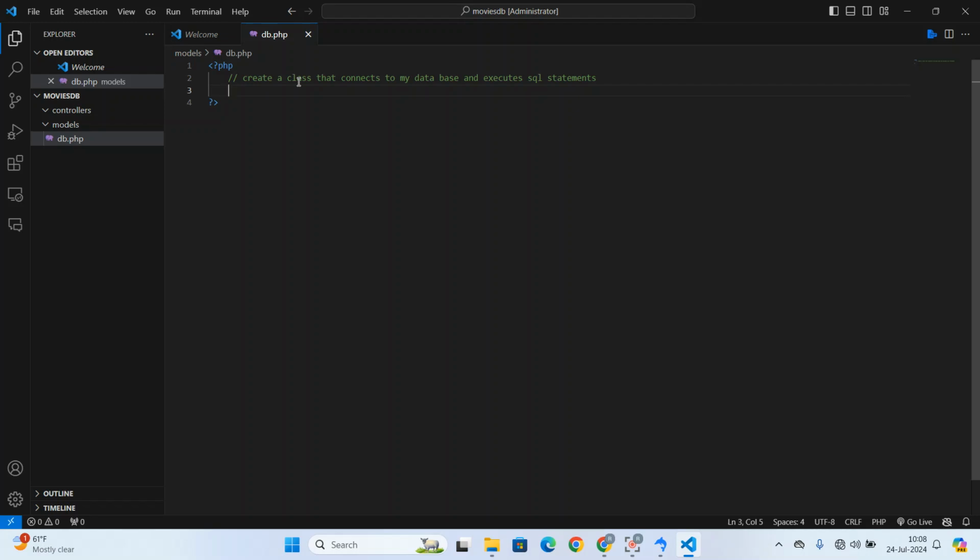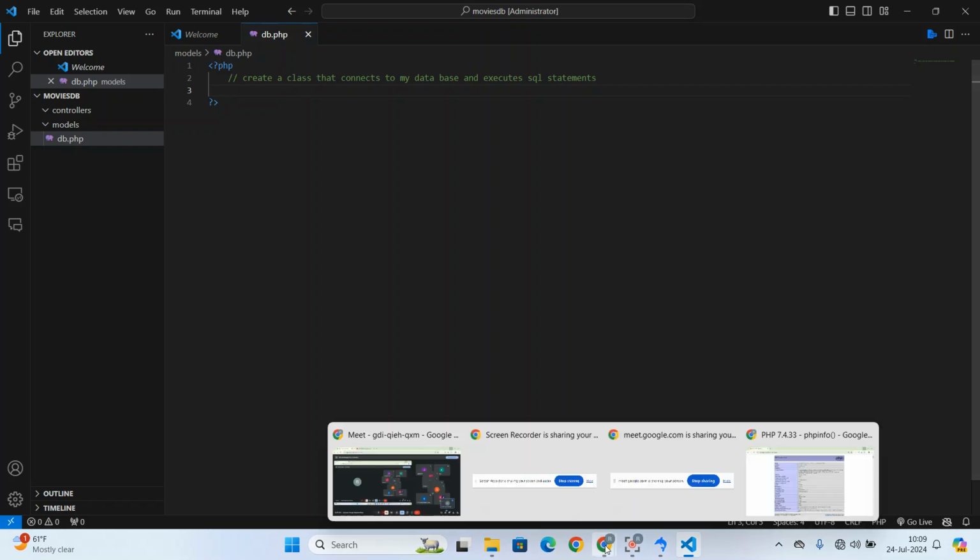Again, I'm not going to get into the nitty-gritty of raw PHP, but I'm assuming that you have a little bit of knowledge about it. Probably you can go to W3Schools if you want to learn a little bit about it. Generally, what I'm going to implement is object-oriented PHP, so a little bit of a primer would suffice. But even if you don't have quite a bit of that knowledge, we'll be able to see how that works out.